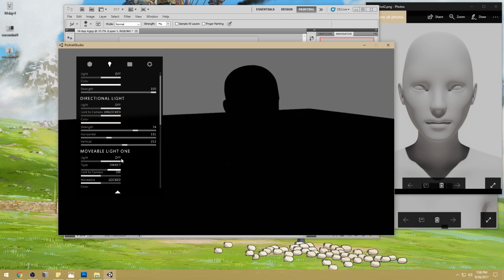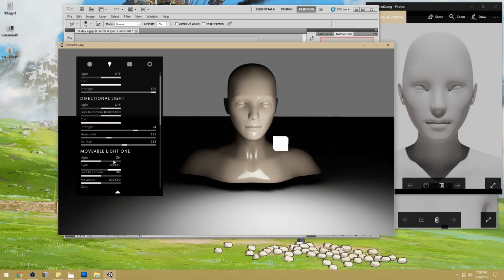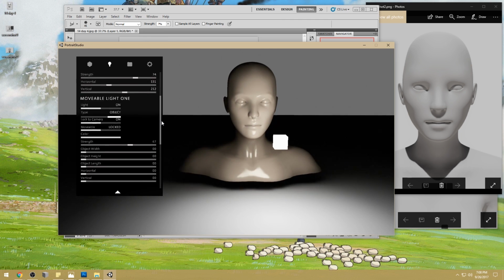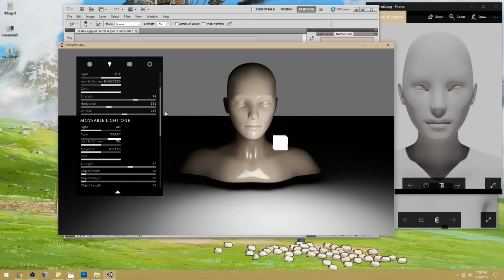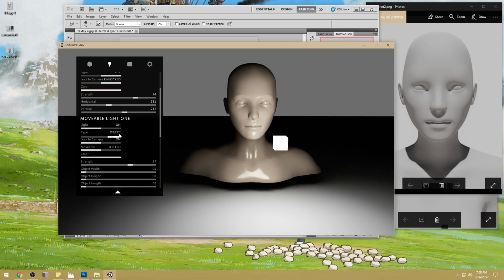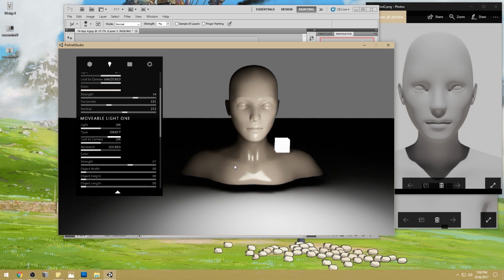So what we're introducing now, this is the main feature, is the object lights. So you'll be able to change between spot and point lights for your 3 movable lights. But right now we're going to focus on the object light because that's the newest feature. So light emitting not just out of a light source, but an object. You can make it expand or shrink, and you get this really believable glow that you don't really get out of the point lights that we have.